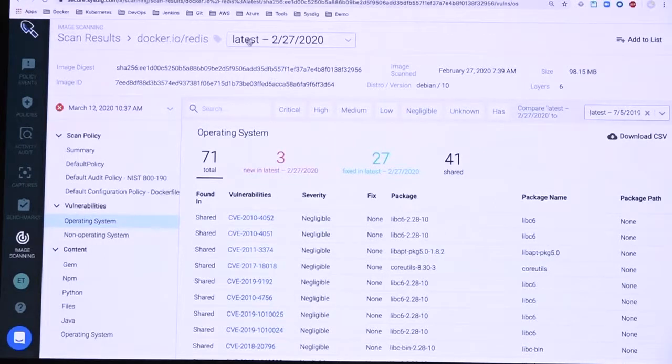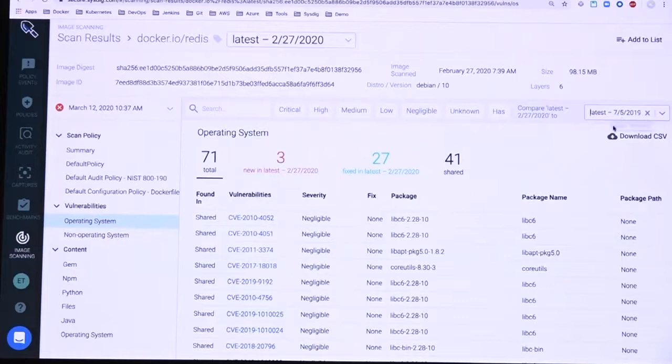Take for example this latest version of the image, Redis, from February 27. But how do you know whether this new version introduces any new vulnerabilities while fixing existing ones? This is where Sysdig allows you to do a diff between the latest version and another version.